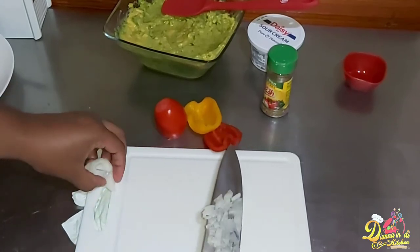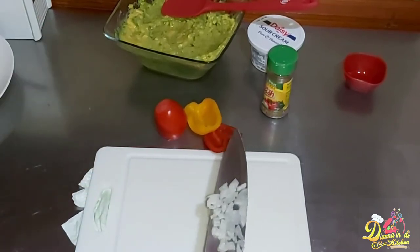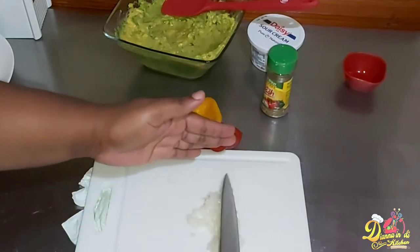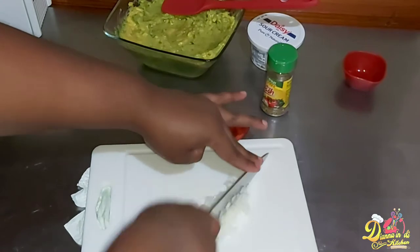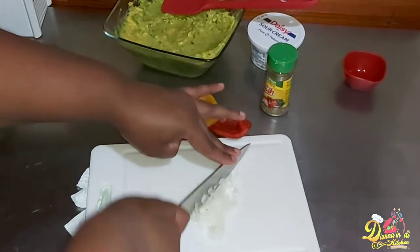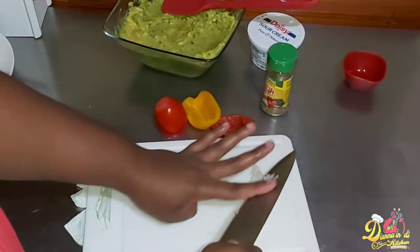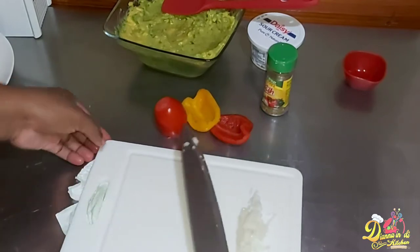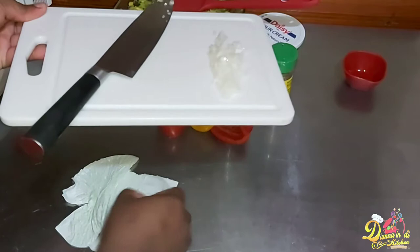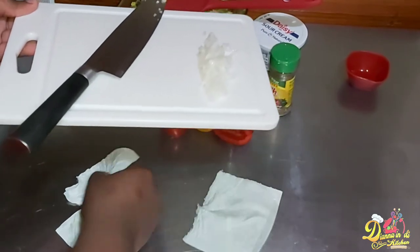And a tip for the onion, if you don't like the harsh nature of regular white onions, you can always go ahead and use some red onion, which is a bit sweeter. I have paper towel under this, but it's running. Don't ask me why.